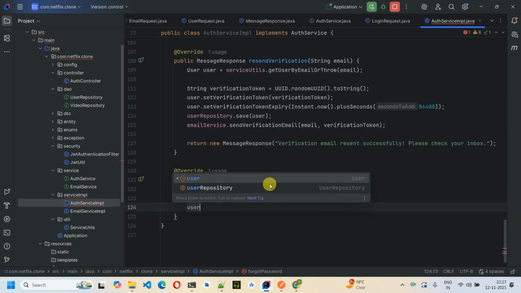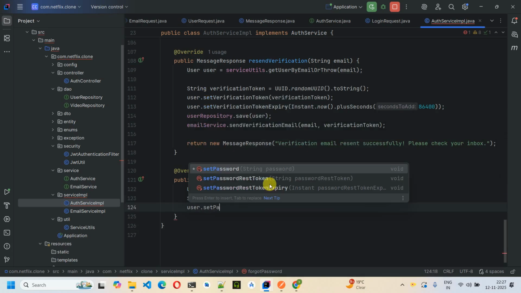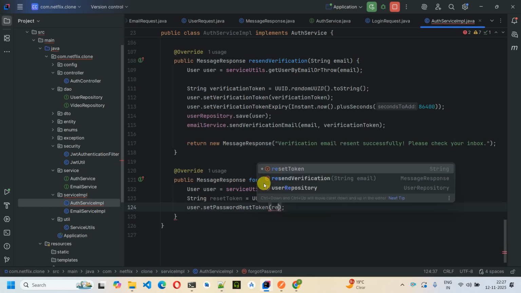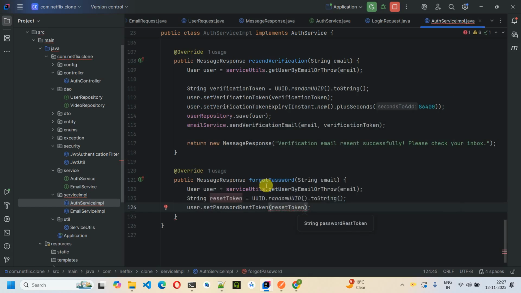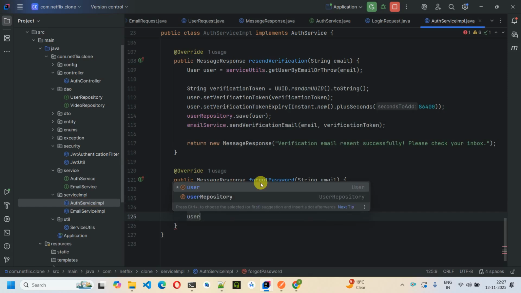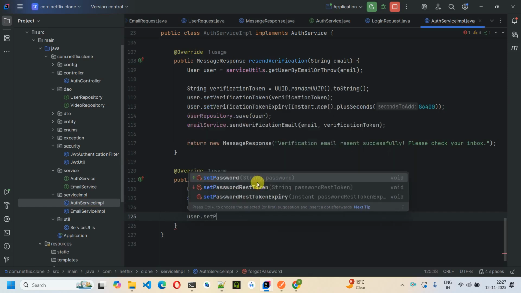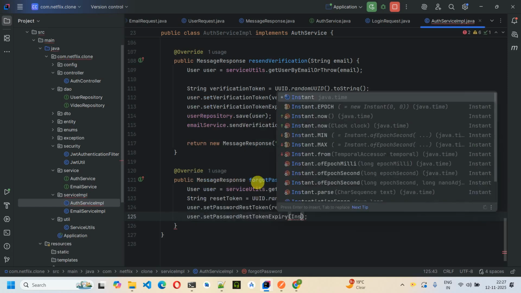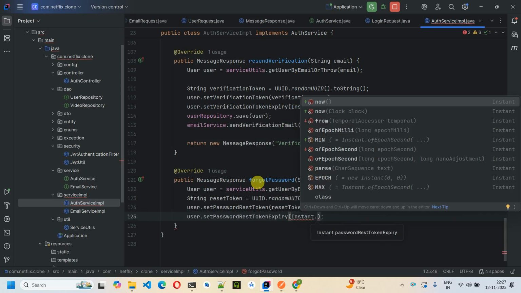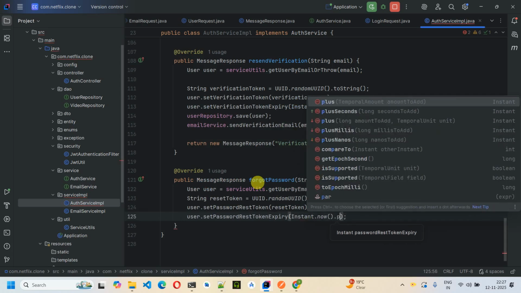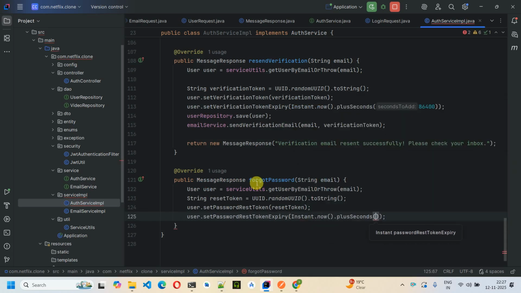Then what we will do is user.setPasswordResetToken, then user.setPasswordResetTokenExpiry to Instant.now().plusSeconds. This one we will pass 3600, that is 1 hour.